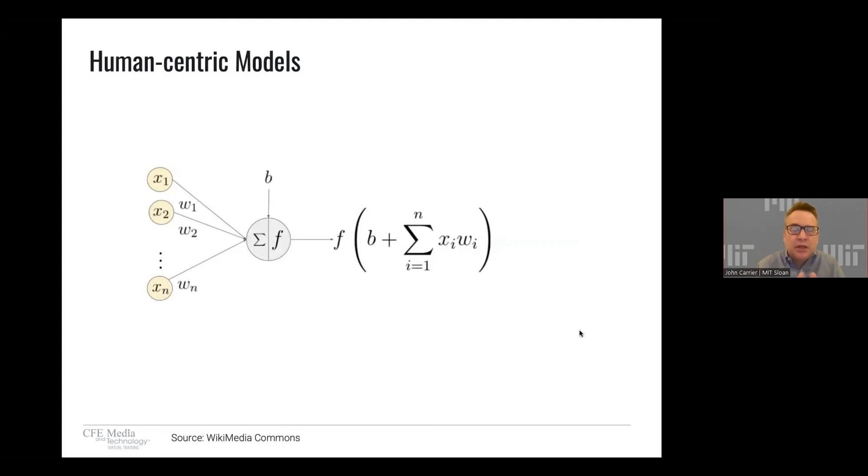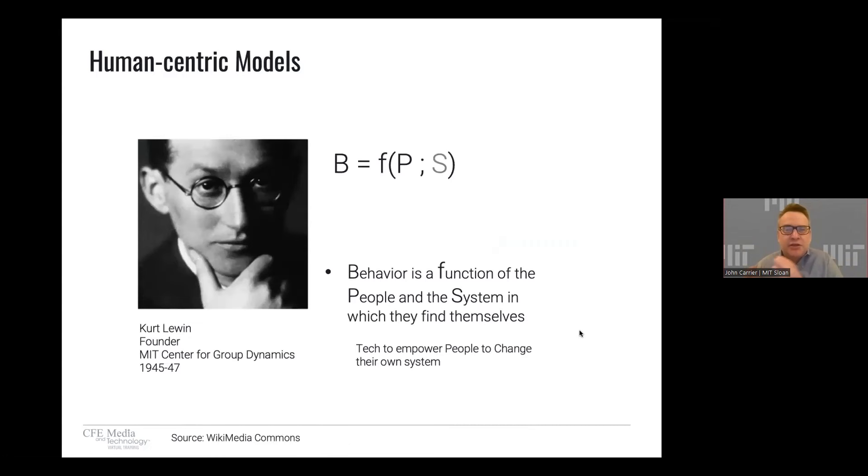Finally, I just want to talk a bit about human centric models. What I'm showing here is a very simple model of what a neural net is. We take a set of inputs, we put them into a mathematical function, lots of mathematical functions, and it will give us an output. But that's in a very contained, well-designed world. But in real life, we have a different type of a formula. We have human beings and work done by Kurt Lewin, who founded the MIT Center for Group Dynamics right after World War II. He came up with a similar formula to describe the behavior systems with humans in them. He says that behavior is a function of the people, but the system in which they find themselves. If you put different people in the same system, their behavior will be relatively the same. The way we actually drive performance is by making improvements to the system.